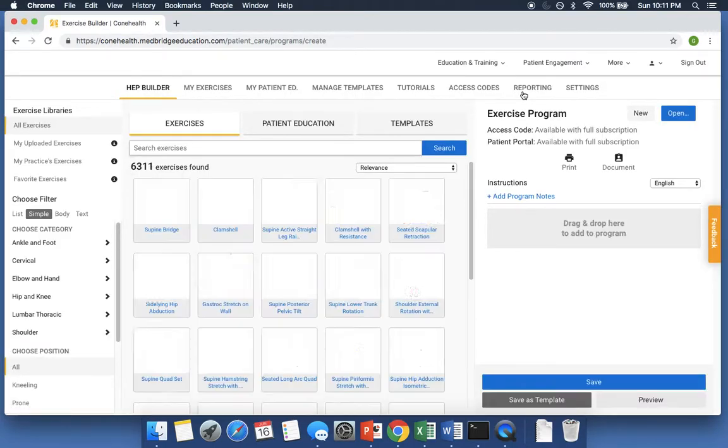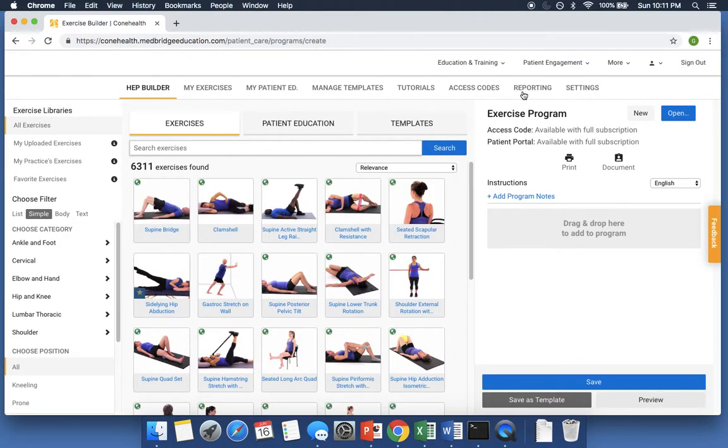So I hope that this has been really helpful for you guys. I know it may kind of seem like a lot initially, but it is pretty clean and intuitive and easy once you play around with it. So I just wanted to provide kind of a starting point for you guys. I definitely encourage you to make it your own, and if you find a different way that works better for you using MedBridge, then do it.